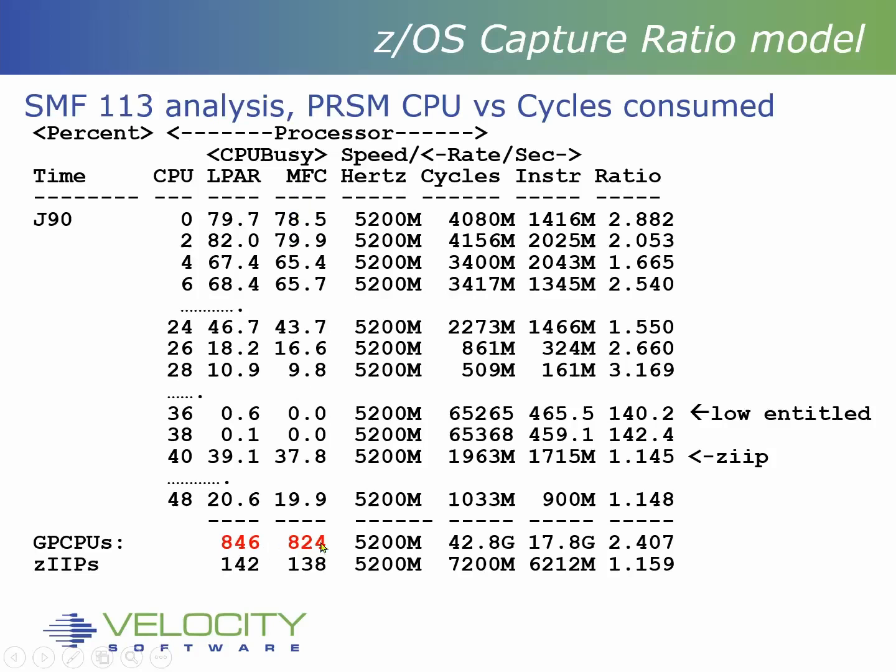And there's quite a difference between what was given to the LPAR and what was perceived to be delivered by the zOS. So this number here, this percent here, we know the cycles on the box, 5.2 gigahertz. We know how many cycles was actually used as reported by the hardware. There's also the instructions, and I look at the ratio of cycles to instructions quite a bit, and that's used in a different category. But for my capture ratio, here we have a CPU utilization metric. We'll use it to see how close it is. So we're losing something there.